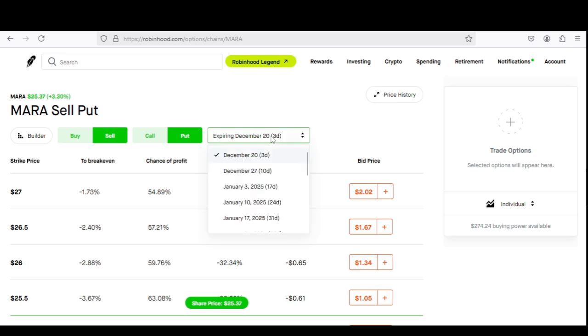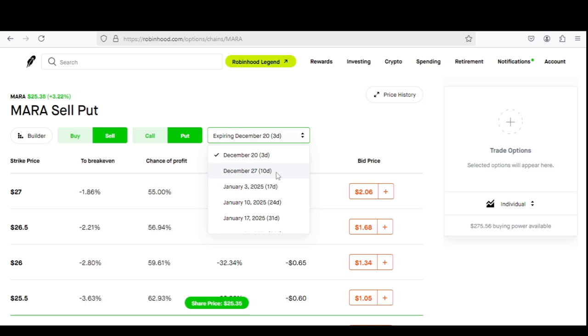Now, let's go ahead and open up. As you can see here, there are several dates and you can select any one of them. The selection of your date is going to depend on your own personal criteria. For example, when I sold put options earlier in my career, I used to sell weekly put options. The reason I did that is for me to get consistent cash flow into my Robinhood account.